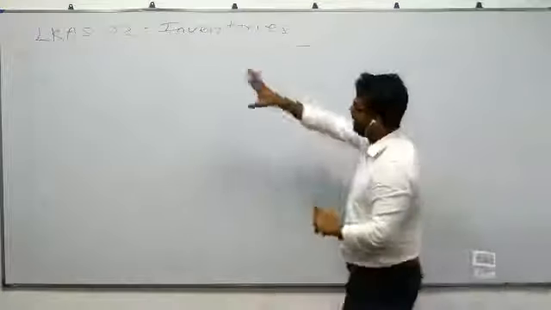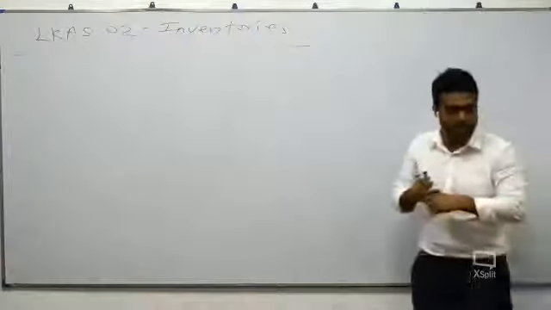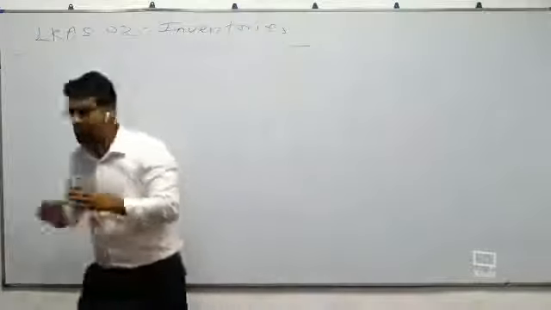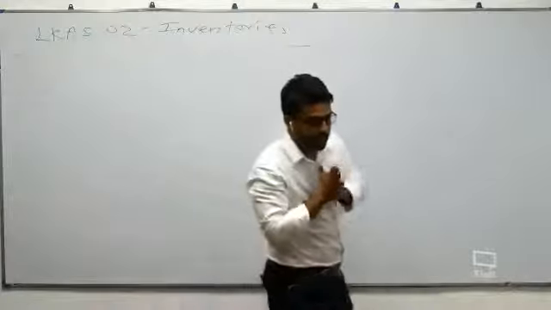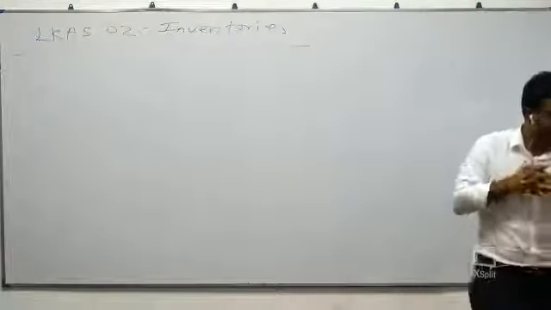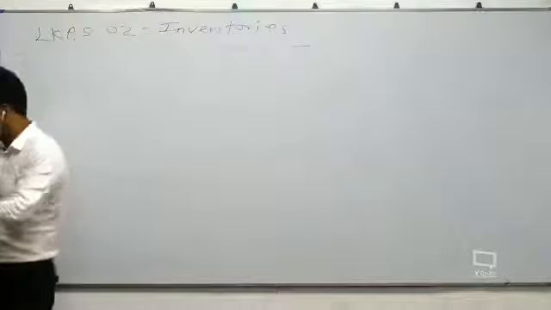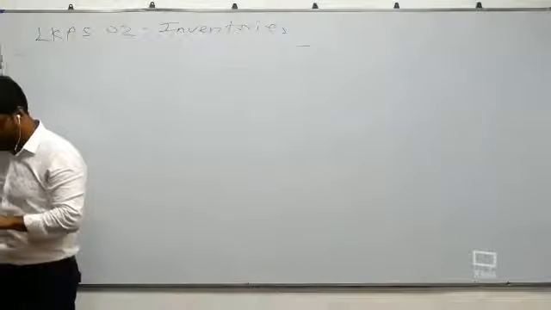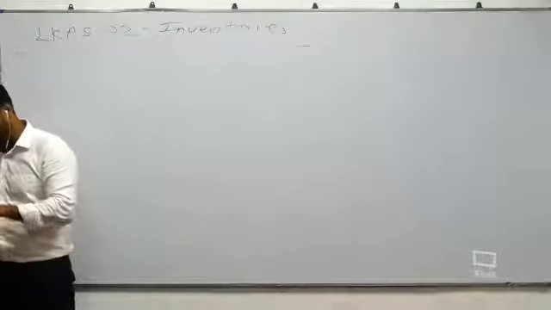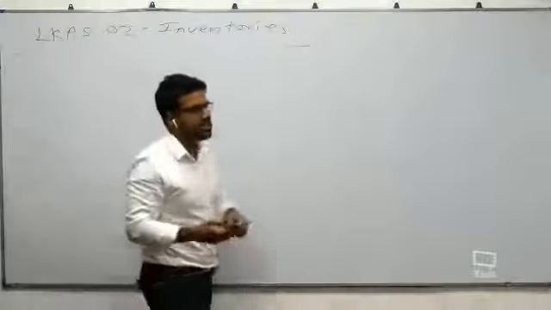So write down LKS 2 inventories. This is the second standard we are doing. What's the last standard we started with? SLFRS 15, revenue from contract with customers. This is the second standard we are doing. Second standard, LKS 2. Right? Online guys, I will send you the tute. You don't need the tute for the moment. I'll give you the tute. LKS 2 inventories.